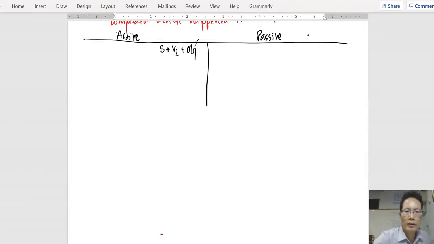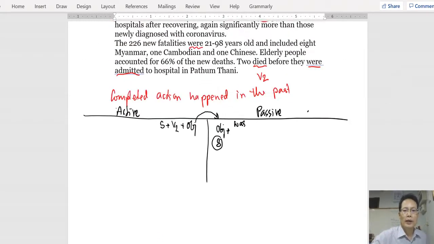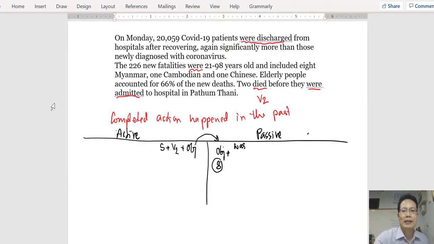And then when we change active voice into passive voice, the object will become the subject of the passive voice: subject plus was, were. The compulsory parts of passive voice are be plus verb 3. That's why from active voice, subject plus verb 2, there is no is, am, are, was, were. When we turn to passive voice, we have to bring was, were into the sentence like this. But this tense is only past simple tense. Remember that. Only past simple tense, nothing more.